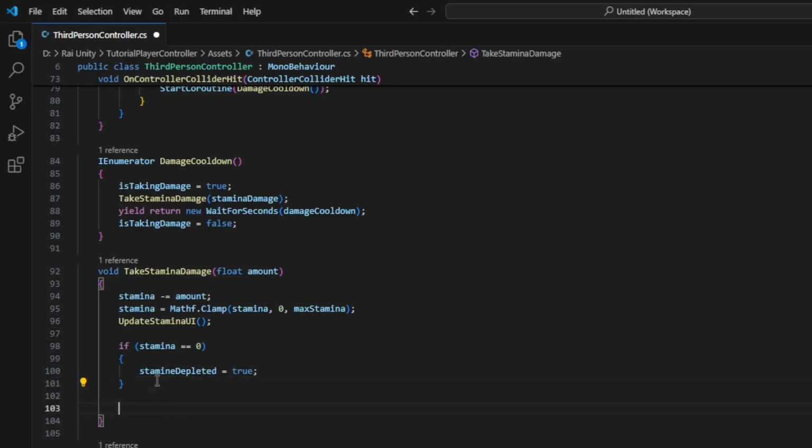And then add another if statement, if regenerating, start routine, regenerate stamina routine.